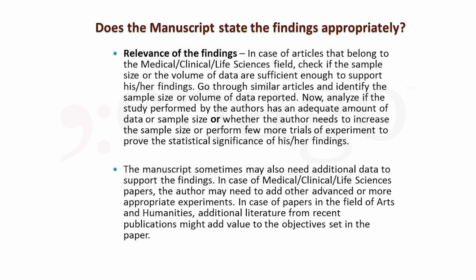Does the manuscript state the findings appropriately? In this section, you need to go through similar articles and identify the sample size or volume of data reported. Now, analyze if the study performed by the authors has an adequate amount of data or sample size, or whether the author needs to increase the sample size or perform more trials of experiment to prove the statistical significance of his or her findings. The manuscript sometimes may also need additional data to support the findings.